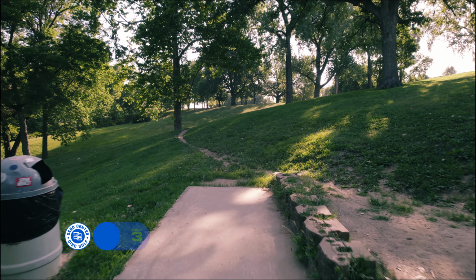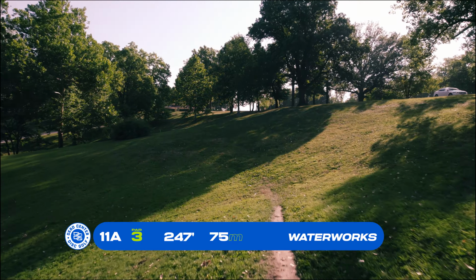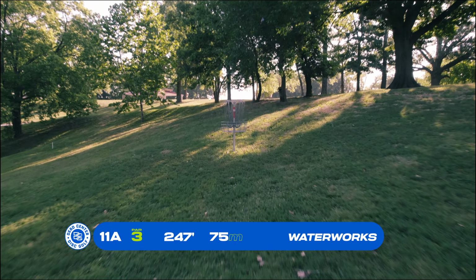Speaking of straightforward, basket 11A, par 3, 247. Do avoid this hill, avoid this tree, but then open, pretty nice, straight across on the other side of this embankment into this hill here.